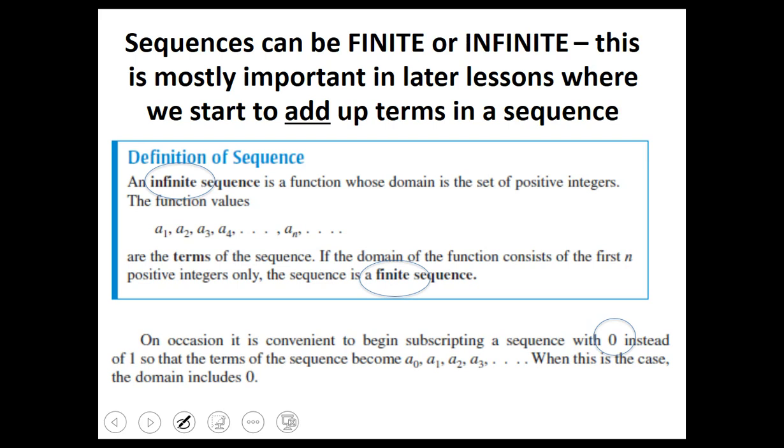An infinite sequence basically means that the domain is all the positive integers and it continues to just go on and on and on. If you're talking about the domain being just the first n positive integers, meaning the first 6 or the first 8 or however many I tell you, that of course is a finite sequence. And then note on the bottom here, sometimes we're going to start the sequence with 0 instead of 1, in which case the first term would be a sub 0. That means that the domain can include 0. And again, if I want you to start at a term other than 1, I have to tell you that, or else there would be no way for you to know.